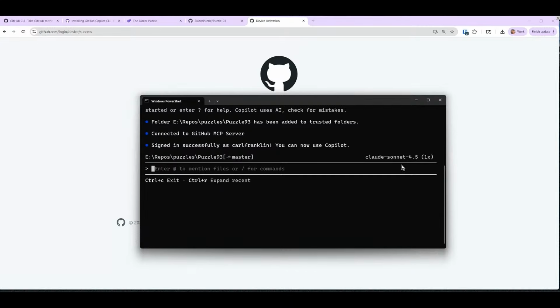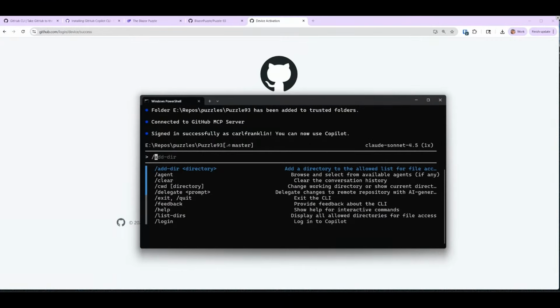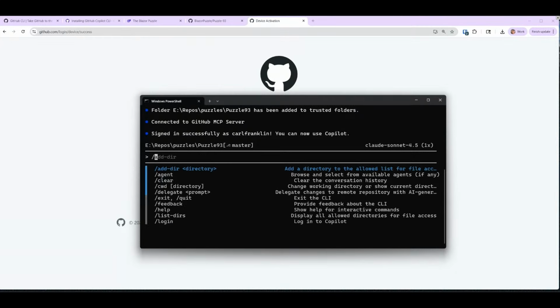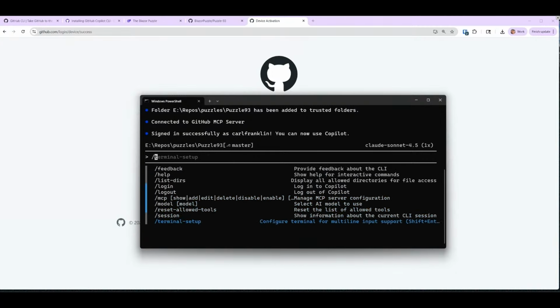Claude Sonnet 4.5. Right. And I guess if I just do this, I can see all the commands, right? Right. You can do /help and see some other things that are in there, but just do / and then you can cursor up and down and see all the commands that are available to you in there. Oh, look at that. This is so cool.